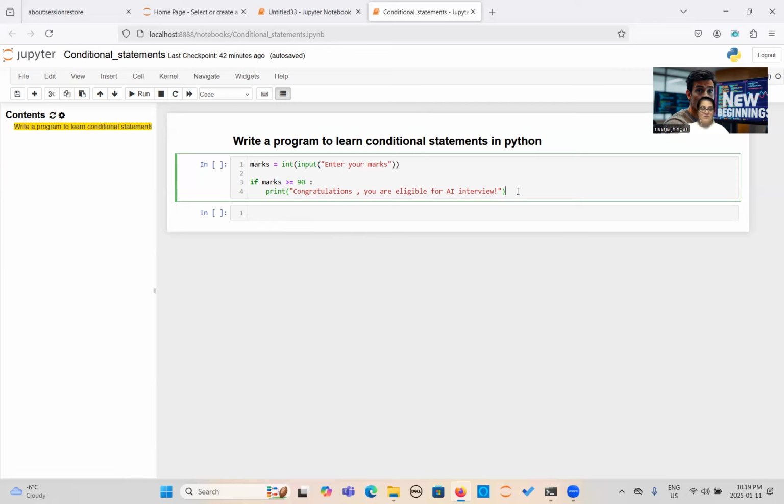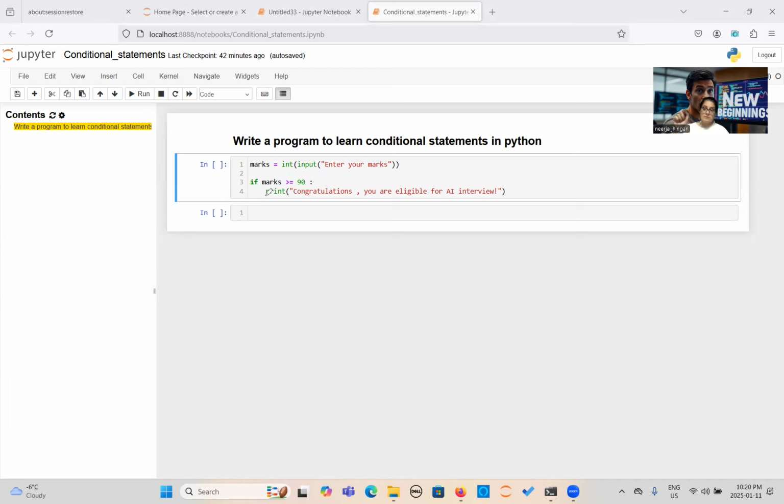The second most important thing in Python is indentation. I want to focus on this and tell you, this is called indentation. If you write the if statement starting from this point, your next statement will come under this.